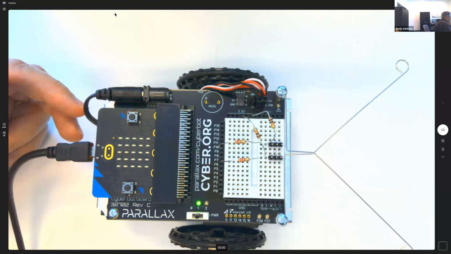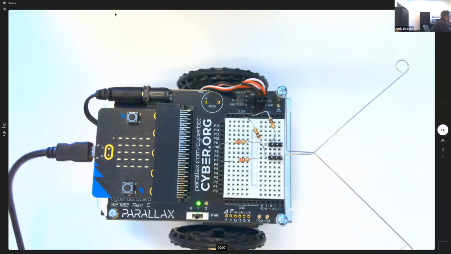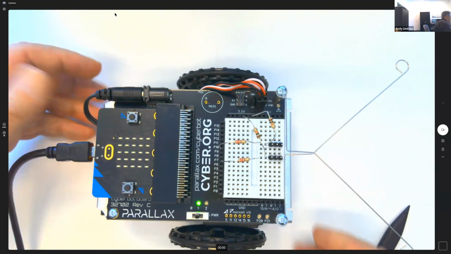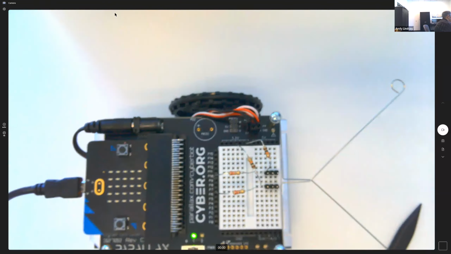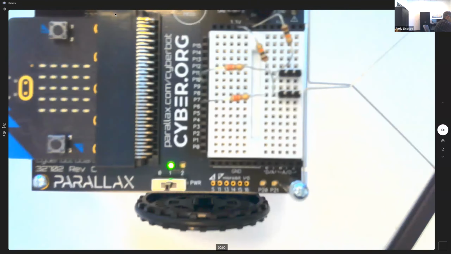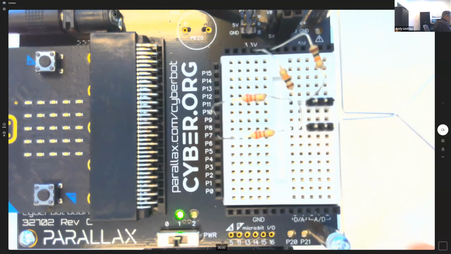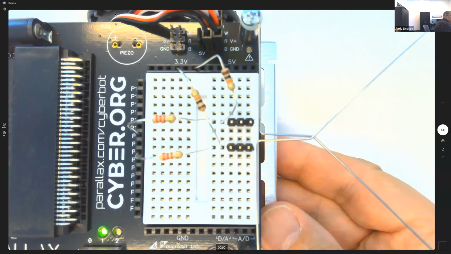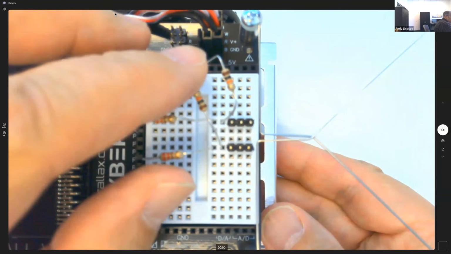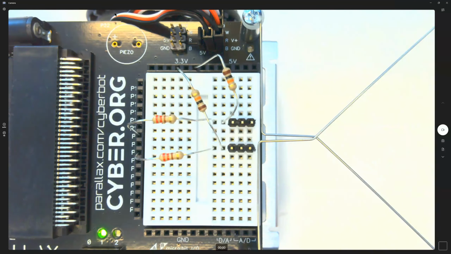Let's see here. Okay. Yeah, that's a good point. So what Stephanie is saying with that, see if I can bring the camera a little closer here. That's a little bit saturated too. There you go. That looks good. Okay.